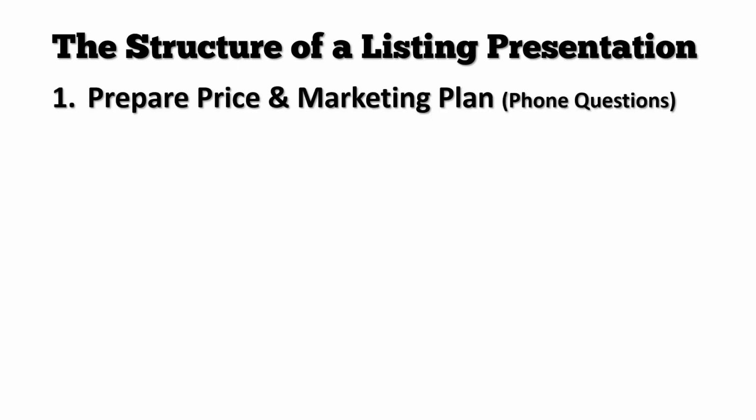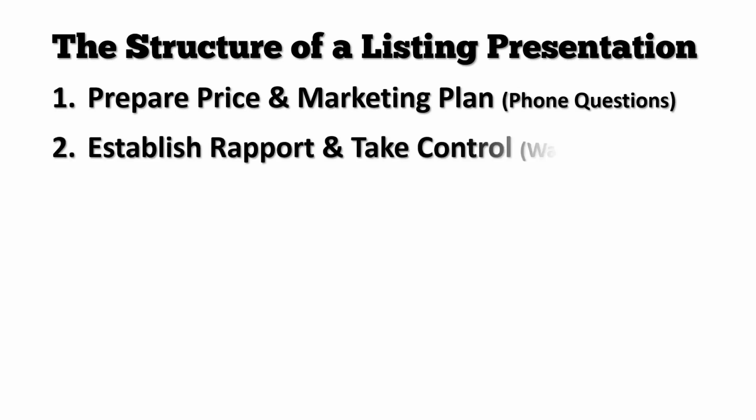Number one, before the listing presentation, when you have the listing appointment, you know the house, you know the seller, you prepare your price recommendation, and you begin to prepare the marketing plan you're going to give them to show them what you do to get them the highest possible price. Prepare your price and marketing plan. Part of preparing the price is asking questions over the phone. We'll talk more about that.